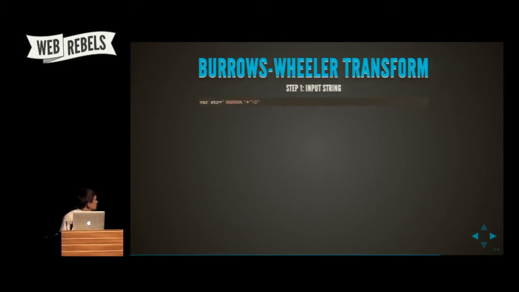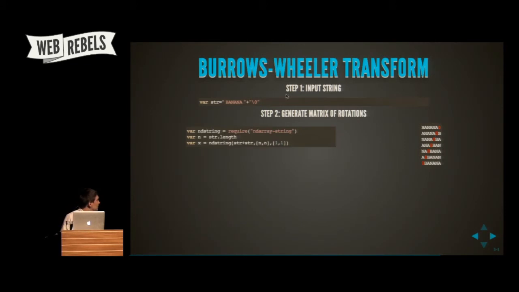So here's the walkthrough of how you do this string processing. The first thing is you input your string, and you append a 0 to it. So this is just regular JavaScript. Then what you want to do is create a matrix of all of the rotations of this string. So the way that I'm going to do this, I'm going to take my string here, banana, and create an ndarray of 2 copies of this string with the 0, and it will have shape n by n, but instead of having a stride of n here, I'm going to make it a stride of 1. So the underlying data store is actually length 2n, and then the array itself is n by n. Right, so that's what I'm doing there. So this is actually a 2D view of really a 1D array of 2 strings concatenated in memory.